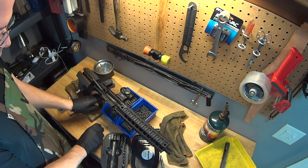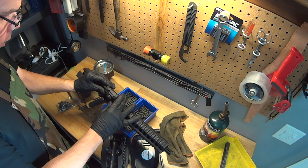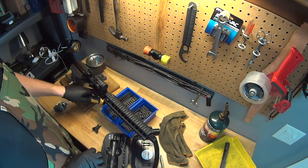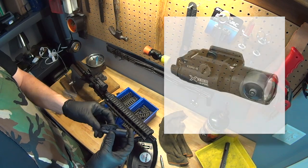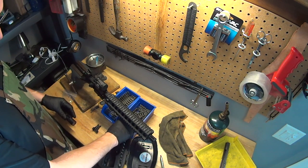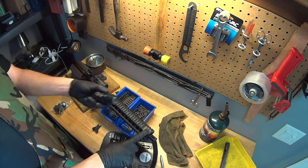Perfect. Okay, now when you're doing the front end, the Surefire X300 UB, and I would suggest a UB, not a UA, I believe is what it is. The UB has the screw, the UA has the cross clamp for going onto a handgun. This one requires three rail panels, or three ladder panels, underneath the light.